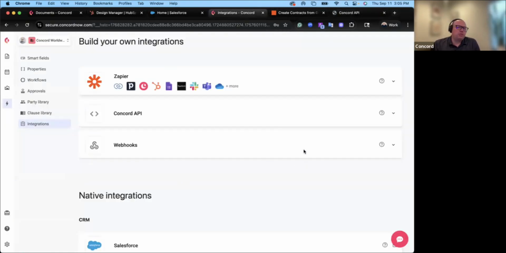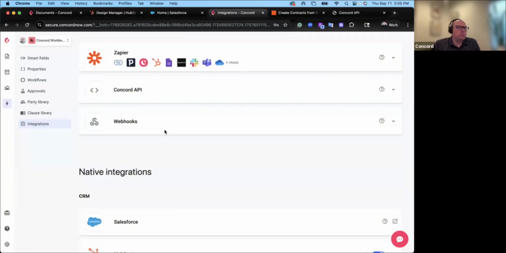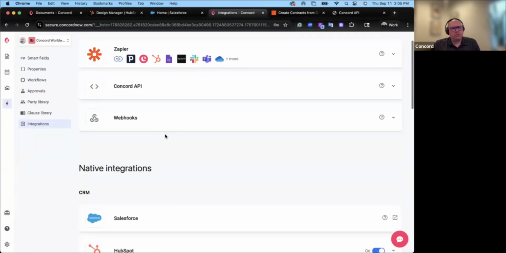We also have our webhooks. A webhook is basically like a predefined action that can happen, like get document or push document. So webhooks are just kind of a way to think of it. It's the API, but kind of already created into a specific piece of code. So the webhooks are pretty popular. We have some customers that are using those.